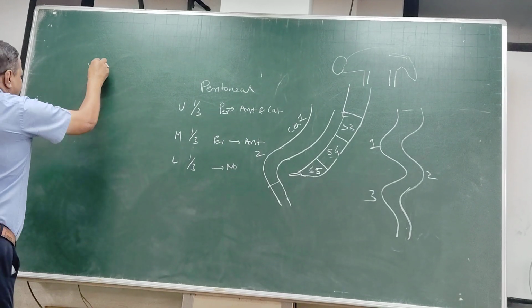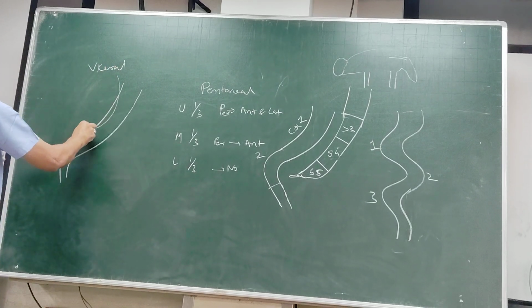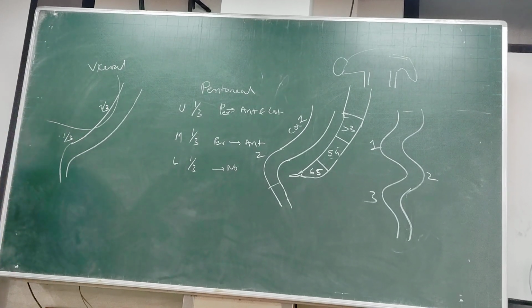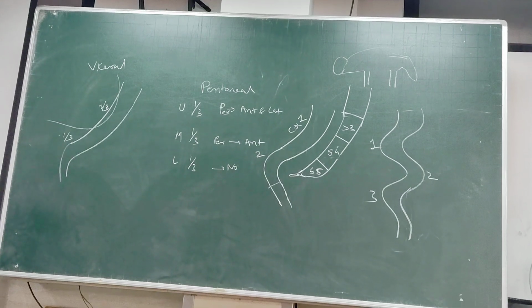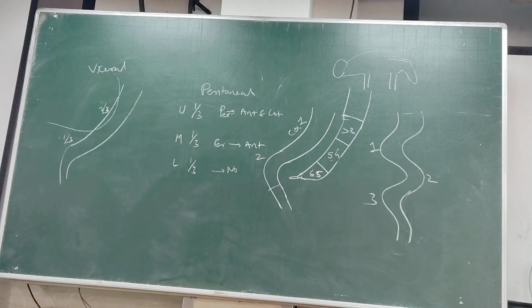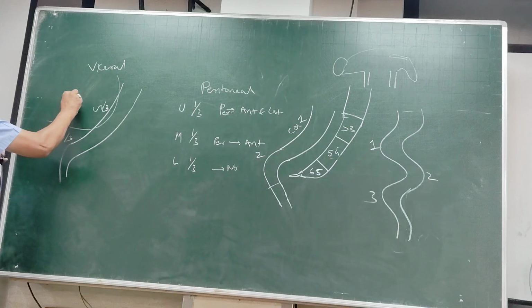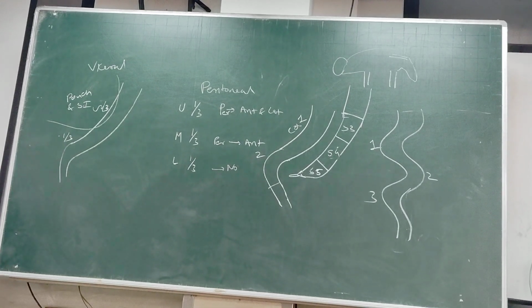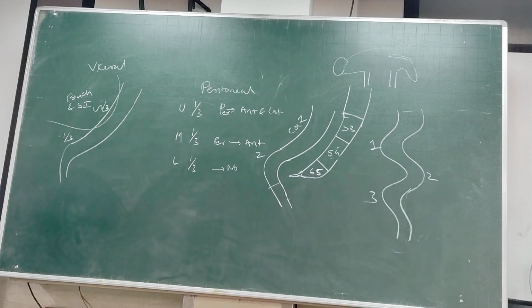When it comes to visceral relations of the rectum, so the peritoneum goes like this. Visceral relations are written as anterior 2/3 and lower 1/3. When you are writing the visceral relation, anteriorly in the upper two-third, there is a pouch and small intestine. I am just saying pouch because in case of females there will be recto-uterine pouch, in case of male there will be recto-vesical pouch, and there will be coils of jejunum and ileum.